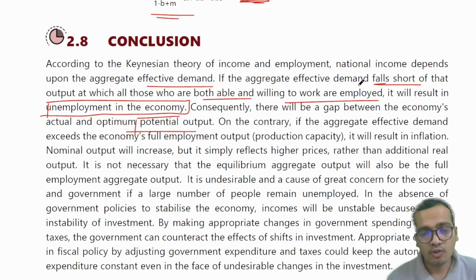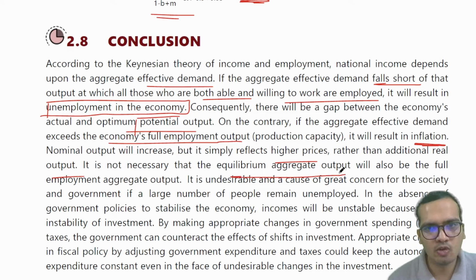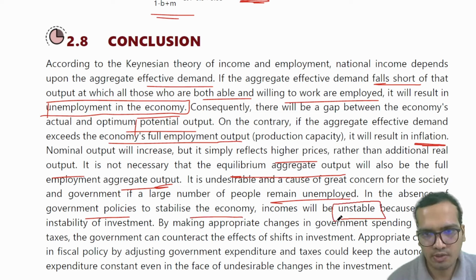On the contrary, if the aggregate effective demand exceeds the economy's full employment output, that is production capacity, it will result in inflation. Nominal output will increase, but it simply reflects higher prices rather than additional real output. It is not necessary that the equilibrium aggregate output will also be the full employment aggregate output. It is undesirable and a cause of great concern for the society and government if a larger number of people remain unemployed.